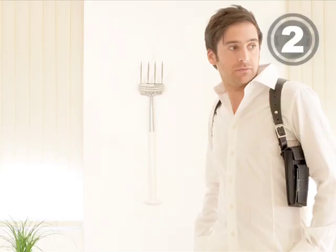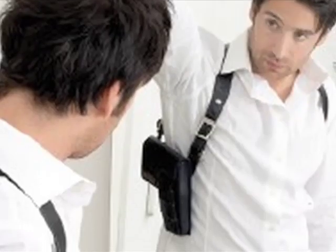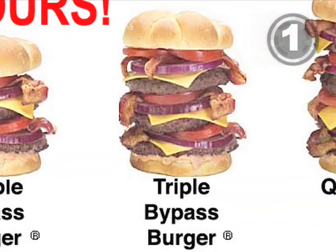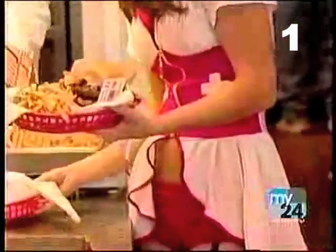And at number 2, don't worry guys, you can also make your man purse a little more aggressive with this gun holster wallet. And at number 1, these lovely burgers don't come to you from the Fatburger Café — they come from the Heart Attack Grill. In fact, this is called the Quadruple Bypass Burger. It's served to you by a nurse in a combo pack that includes 3 beers and a 3-pack of cigarettes. If you finish it, they'll roll you to your car in a wheelchair.